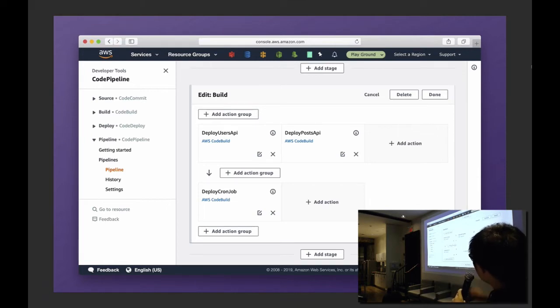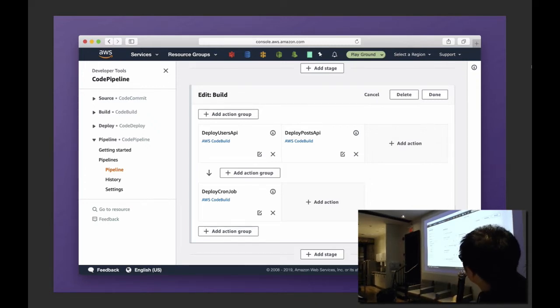There are a lot of buttons, as Amazon consoles normally have. There's add stage, add action group, and add action. A stage is what we saw before. You have a source stage where you define how your pipelines get triggered. You can have a build stage, and you can add any stage you want. One stage always has to finish before the next stage can start. Within the stage, you can have action groups, and again, one group has to finish before the next group starts. And you can have actions inside action groups. These are the things that can run in parallel.